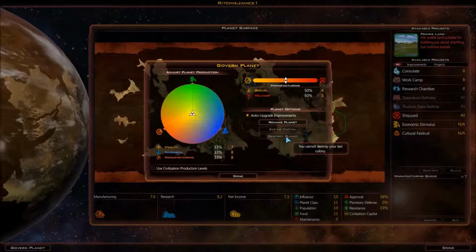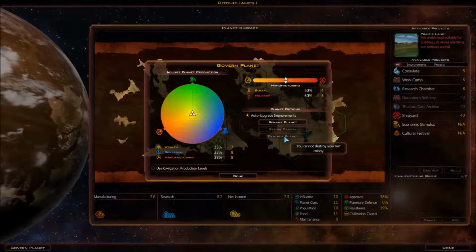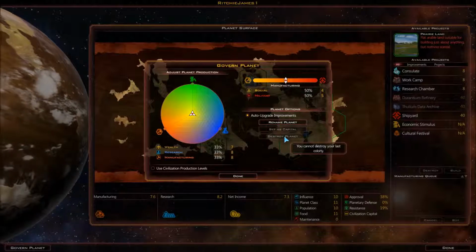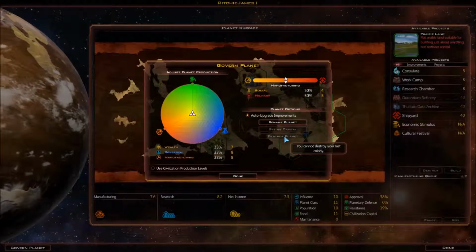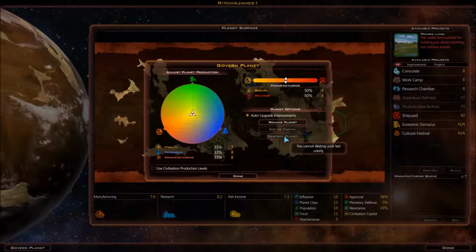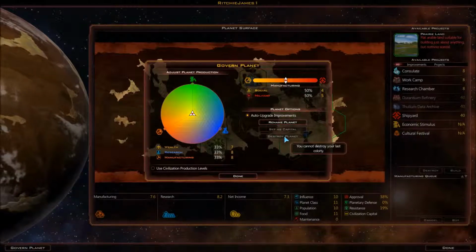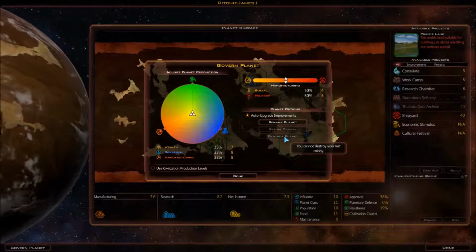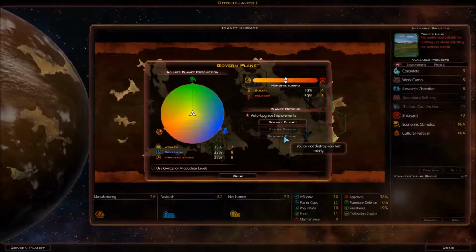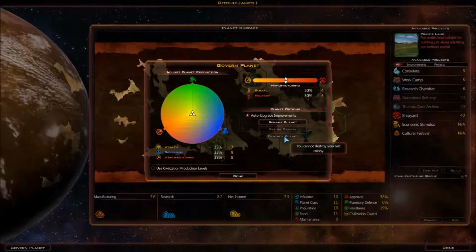And lastly, we have destroy planet. If you ever want to destroy a planet, which I personally never do, the planet will no longer be usable by anyone. It'll become a class 0 dead world. So if you're thinking the planet is kinda completely useless, or you're wanting to troll the AI or other players, just destroy a planet. It can greatly reduce the ability of AI to get near your homeworld if you wanted to.